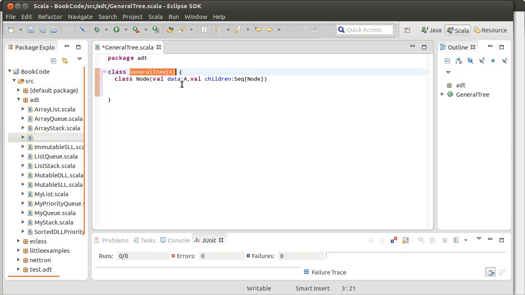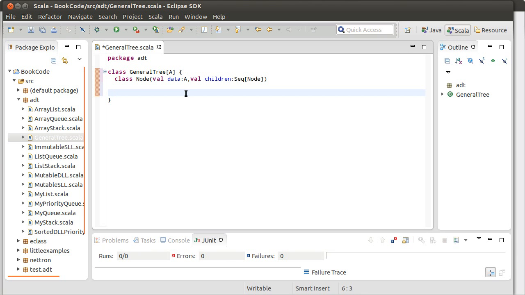This is a tree that has an arbitrary number of children per node by creating nodes that store whatever data it is, and for our example, we're not really going to care about the data yet. We'll have an example shortly where we start to worry about that more. And then we need a sequence of children, so however many children the node might happen to have. So if we had this type of setup, how would we do our different traversals?